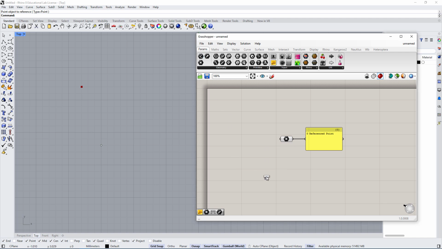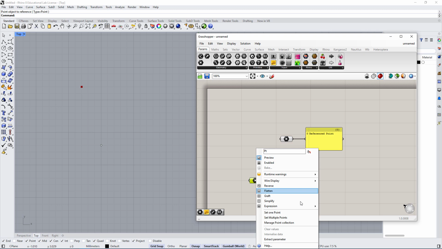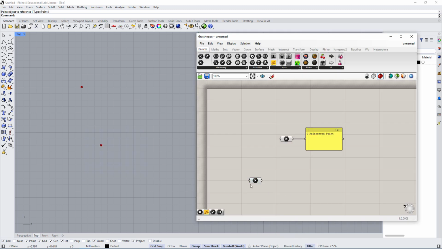Now, one of the issues that this creates is you will be able to reference the object, but if I close Rhino 8 and I reopen it, these points will no longer be there. So the referenced object will not be linked anymore. It will not recognize any referenced object within the point. So for this method, you must have a Rhino file saved with your geometry so that it refers to the geometry within the file inside Grasshopper.